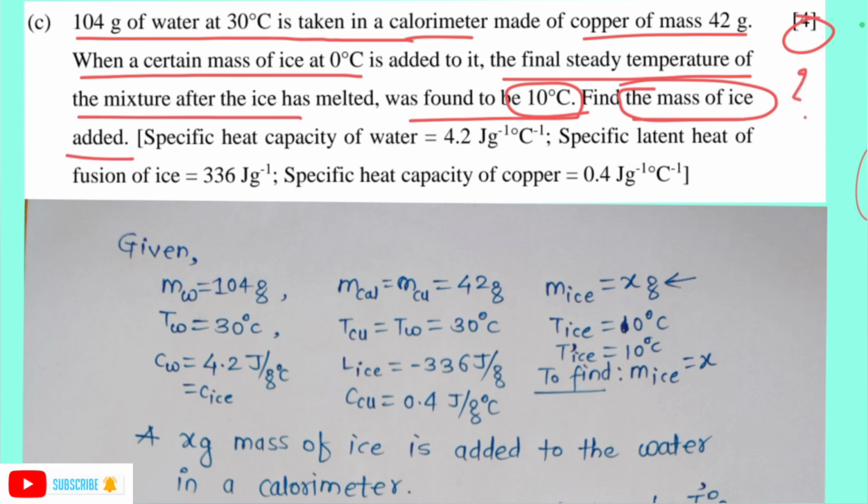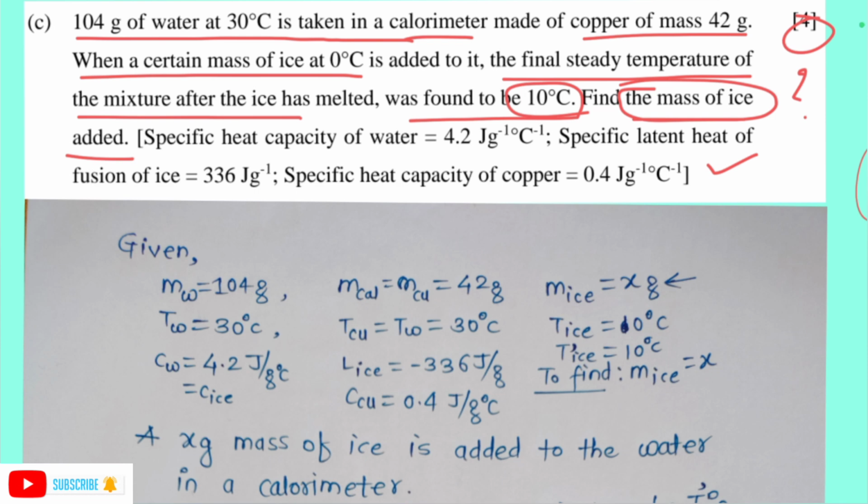Whatever is given: the specific heat capacity of water, and the specific latent heat of fusion of ice, that is 336 joule per gram. Now in this whole data, we have to check whether all the quantities have the same units or not. Each and every quantity given in the question is in the same units: mass is given in grams, temperature in degrees Celsius, and heat energy in joules. So we don't have to convert the units. We can say that half our work is already done, as no conversion of units is required here.